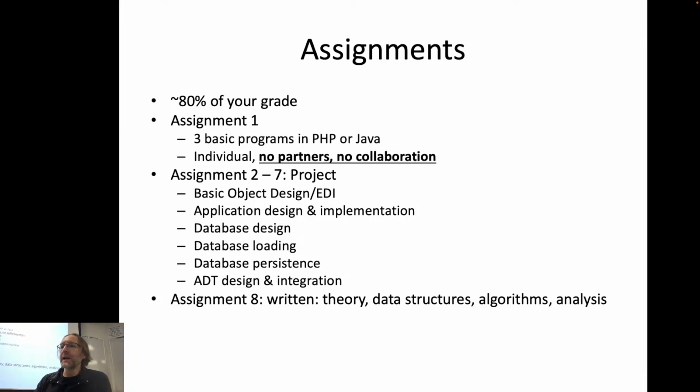Right? Assignments 2 through 7 are an iterative project. Each phase builds on the previous phase. So don't think, I'll just go ahead and skip phase 2 because I'm just shooting for a C in this course. That ain't gonna work, right? You will need phase 2 in order to build phase 3 because they build on each other. The first phase is just basic object design and EDI, electronic data interchange, where you're creating your objects, and to make sure that your objects work, you load them up from a flat file, a CSV file, and then you create your objects and then you dump them to a JSON or XML file.